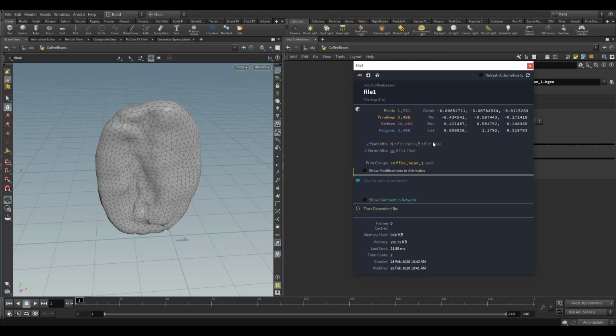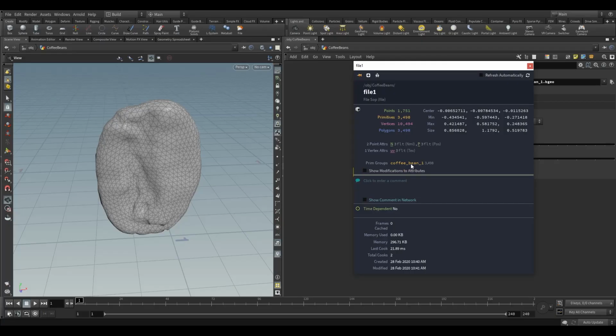And then on the points, we've got a normal attribute, which is a 3 float vector, and the position, again a 3 float vector, and then a UV, and then on the vertices there are vertex attributes, and then on the primitives or the polygons, we've got a group, and the name of the group is Coffee Bean 1, and a group attribute will just be a 0 or a 1.